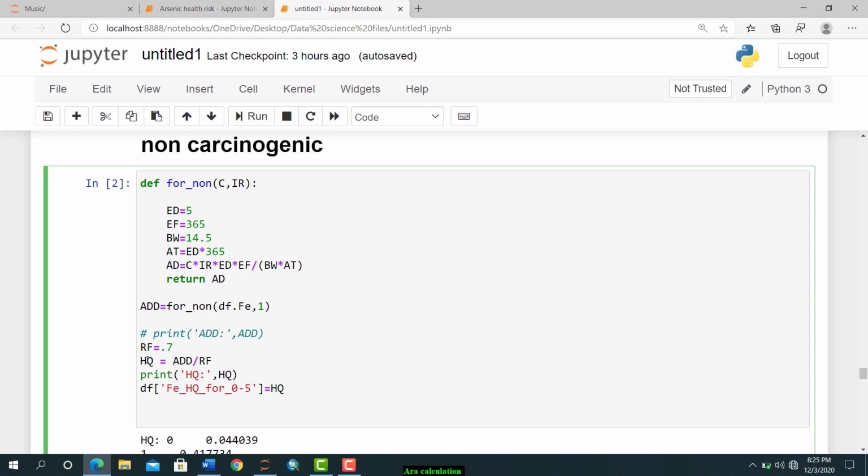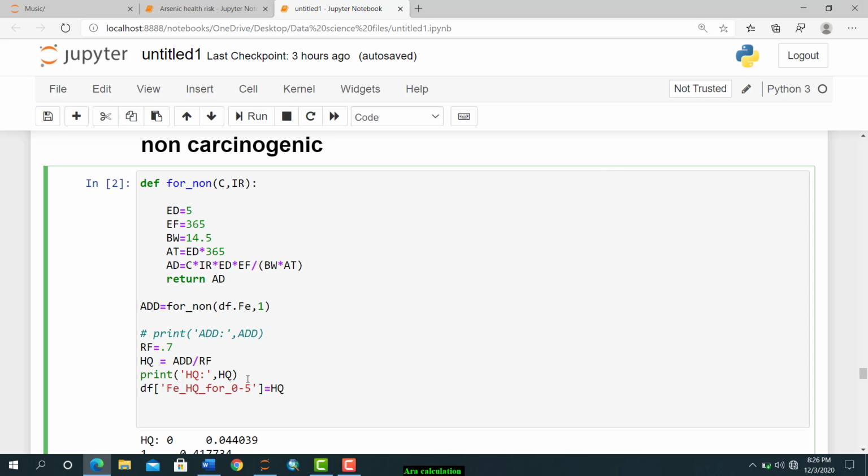Okay, then final hazard quotient is ADD divided by this RFD, and what Python does here is called broadcasting, because this ADD is 64 by 1, that is 64 rows, 1 column, while RF is just one single floating point. So it's called broadcasting. Python thinks we have 64 RFD data we got.